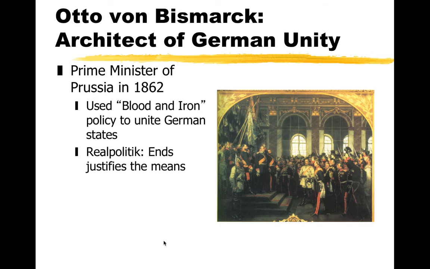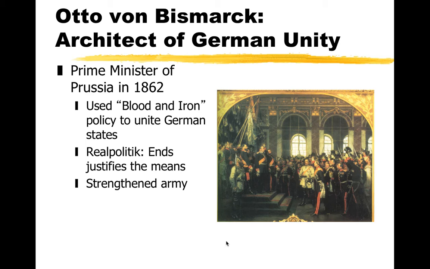He also used something that we call realpolitik, which basically means that in his eyes, the ends always justified the means. All right, so whatever he did to try to unite the people of Germany, if it worked in the end, then he's justified in doing it, even if it is going to war with other countries. And so that's where the blood and the iron comes from here, is bringing people together through warfare, essentially, and through industrialization.